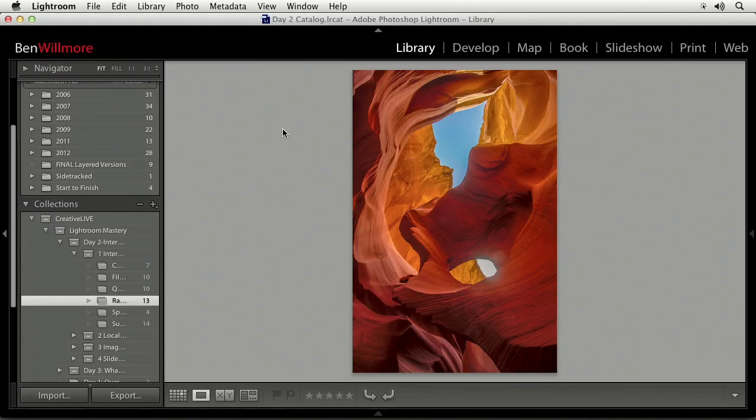This is Antelope Canyon near Page, Arizona. If you're ever near there, this is a great place to shoot. It's really difficult, though, to get the blue sky at the same time as getting this area because there's not much light down there. So this is an HDR image where I took multiple exposures that vary in brightness and I merged them together. We'll talk about that tomorrow, how to do that.